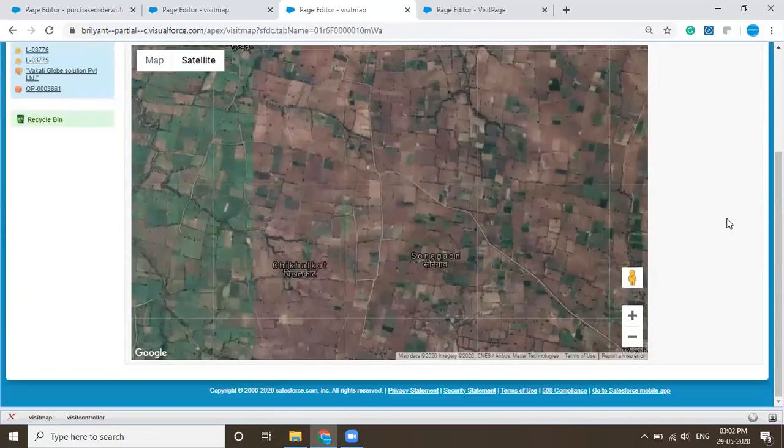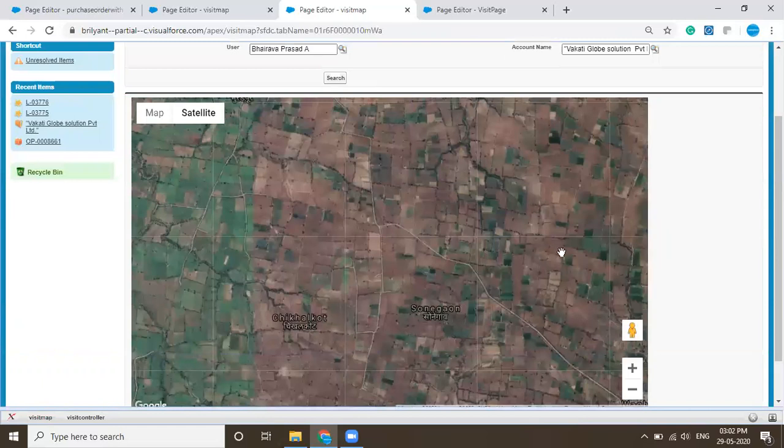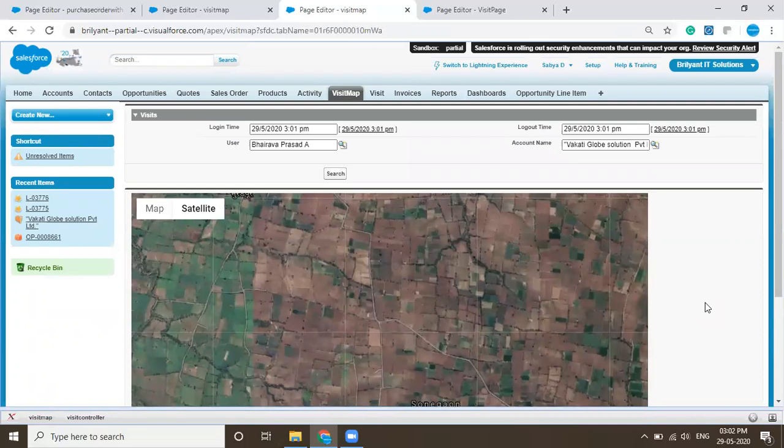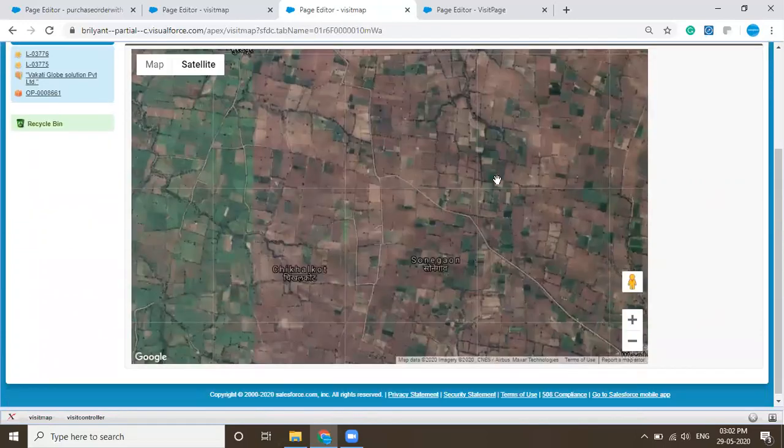Where is he? Where is he located now? Currently, where is he? If you want to see where he currently is, you can get to know where the person is roaming around, the sales guy. Whether he went to that particular location, whether he created the record in that particular location or not, because he can't fake the longitude and latitude of that particular thing in Google, right? This is the main concept behind it. I think you got the scenario.